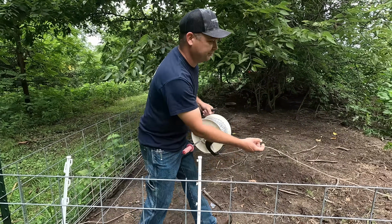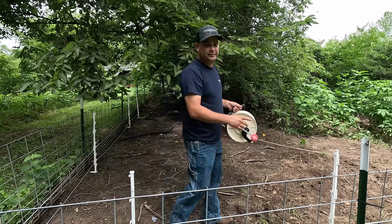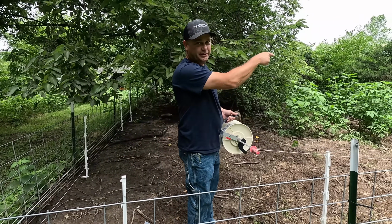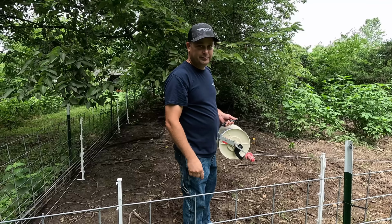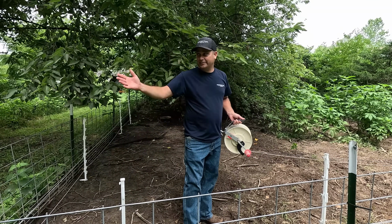All right, got the fence charger disconnected. We'll go ahead and take this temporary fence out of here and then we'll move the fence charger to the other end. We'll get it hooked up and then we can finally take out these cattle panels right here and release the pigs to this big area.